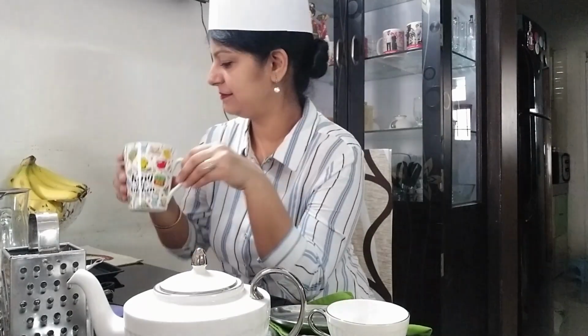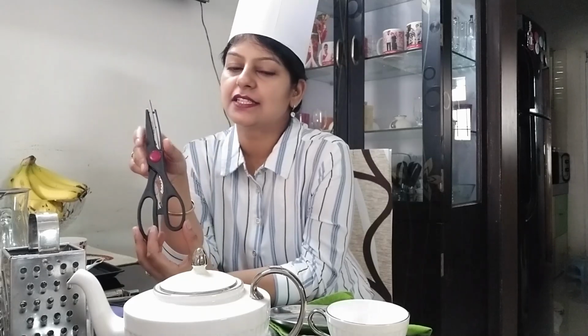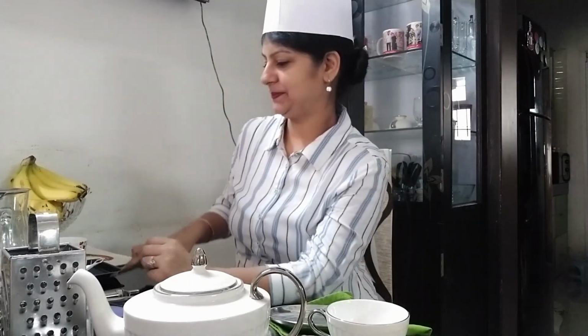Next is mug. This is a mug, medium size. So drink milk in the mug always. This is scissors. Kitchen scissors. It is used to cut pizzas and slice vegetables. It is used in the kitchen.